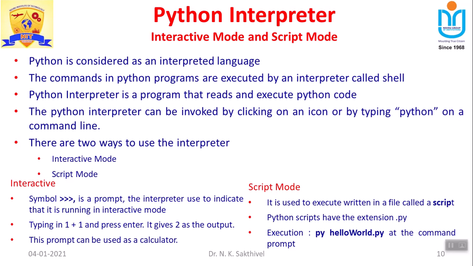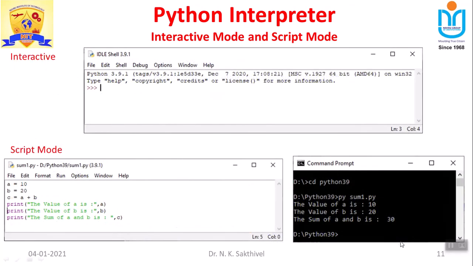And the other one is script mode, where we can create our file. In the file we can type our program. After storing all our instructions, they can be executed. That is called script mode. If you are going to create a Python file, the Python extension is .py, like file.py. So as you know, it's a brief introduction I gave you.